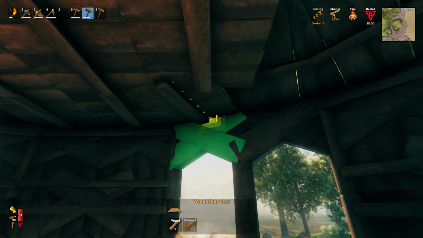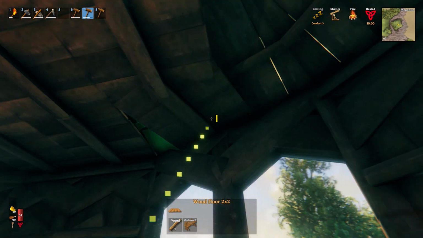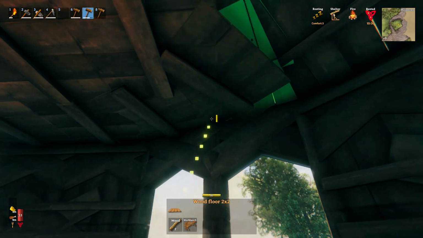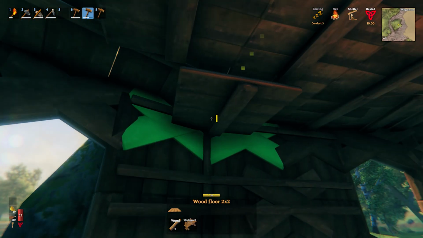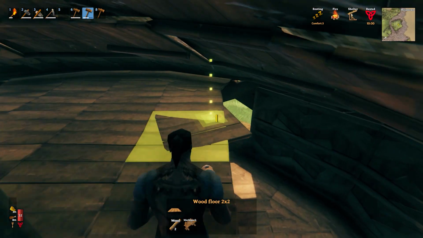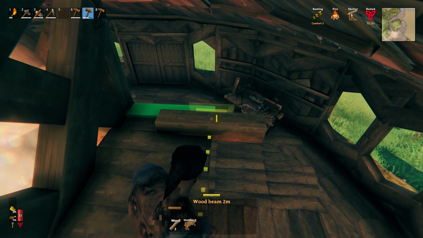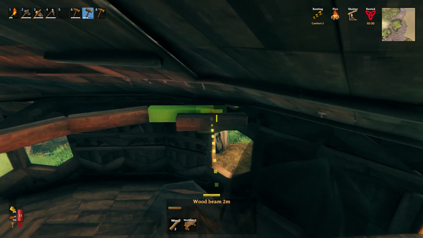Okay, then we're going to take the beams, and we're going to connect them all. Yeah! I think that's going to give it a really finished look. I have no idea if this helps with support or not, but that's okay. Not worried about support. Yeah, there we go. I don't know why, I just like that a lot. I think that really finishes it up. Gives it a good look. Very nice.